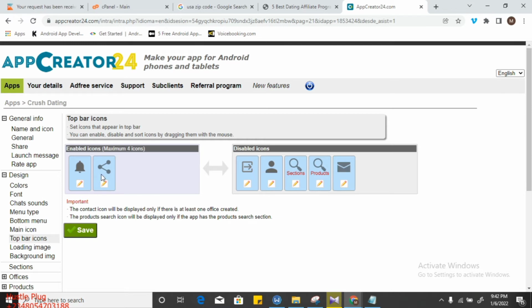So click on save. But if you want, let me put it right here. Let me put the share button at the front. Alright, so this is done now. Save.